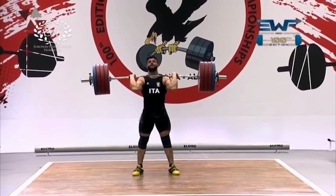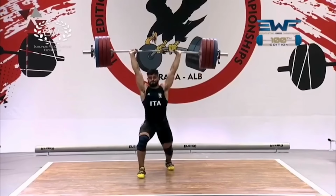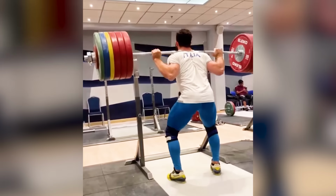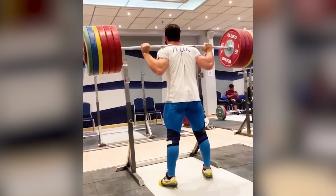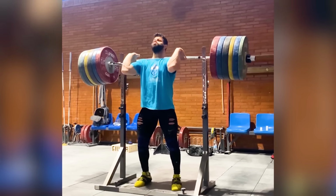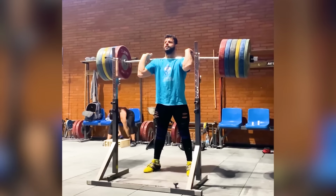Nino is known for his power and speed in weightlifting due in large part to his very impressive squatting ability, which we haven't seen the upper limits of just yet. The best we've seen from Nino has been a very casual double at 270 kilos and a relatively easy front squat of 250 kilos.